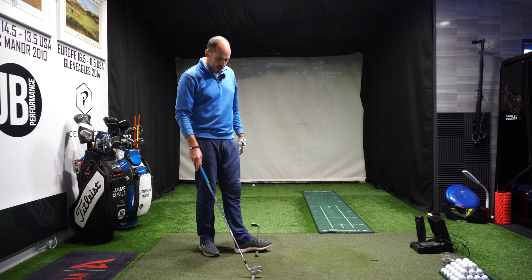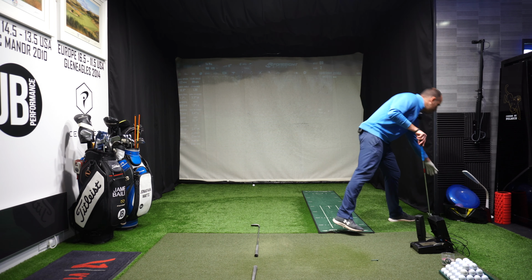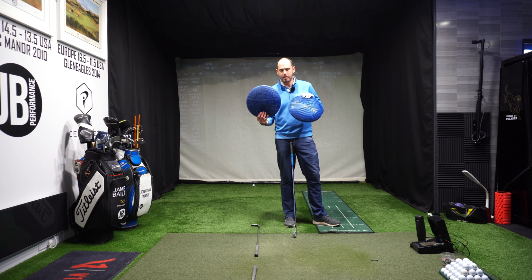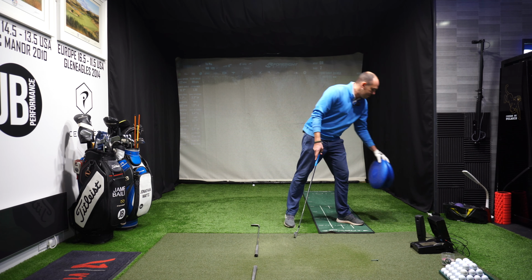So just literally putting a couple of clubs down. You could also get some wobble cushions or even a couple of actual cushions on the floor and do a very similar thing where you're going to lose your balance if you're out at all. The benefit, I guess, of the clubs is we could actually hit some shots like this.